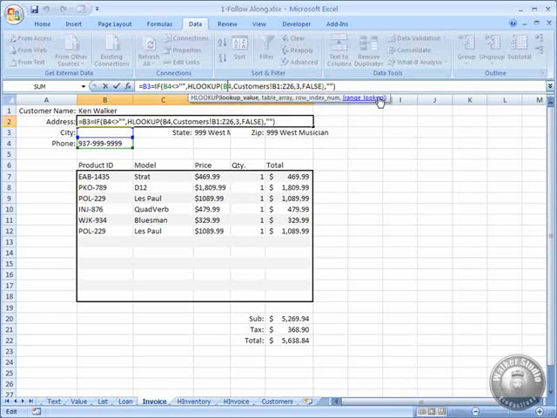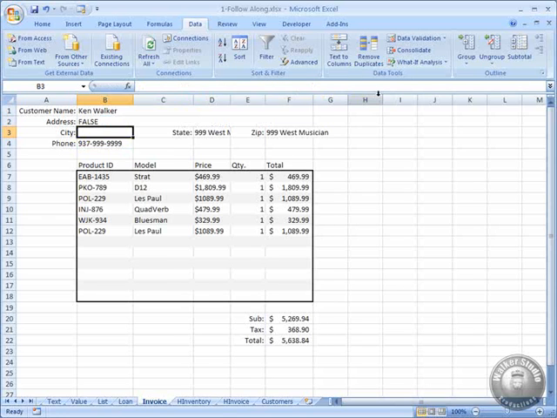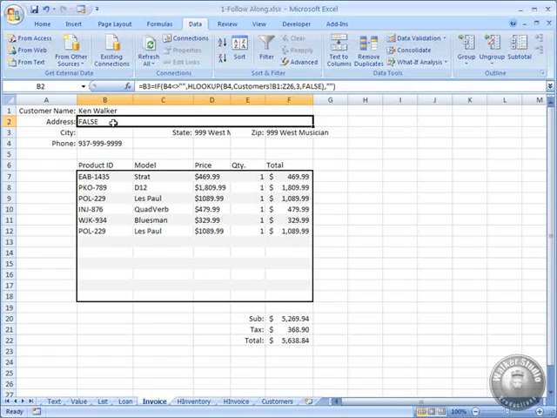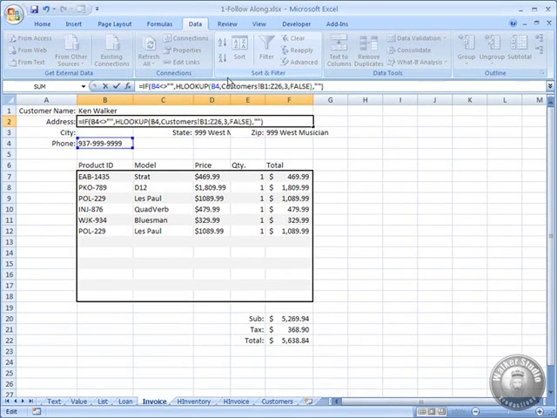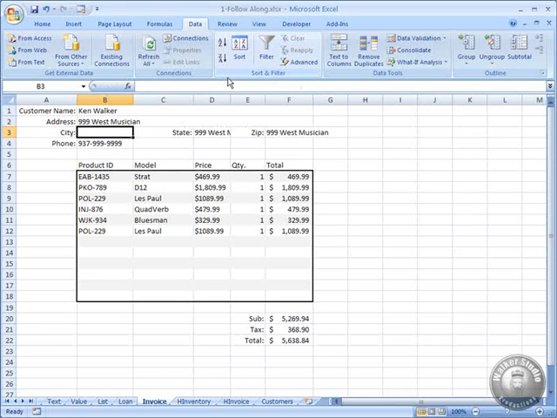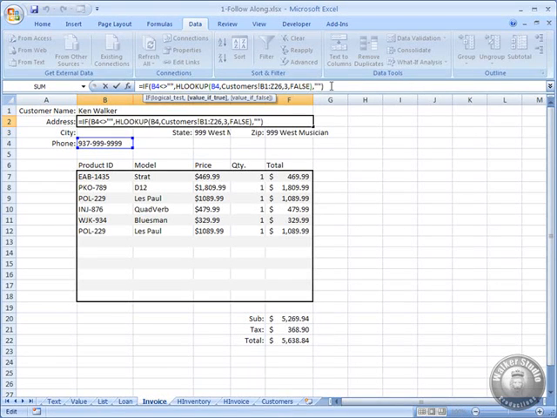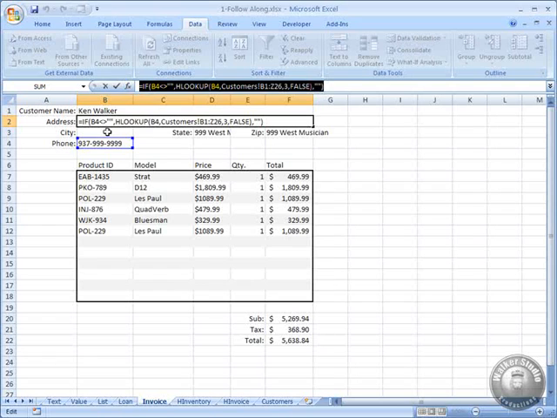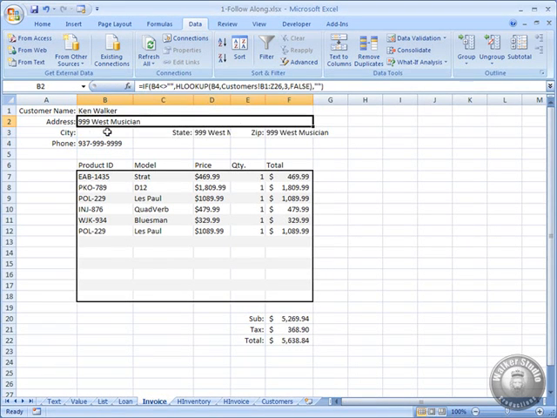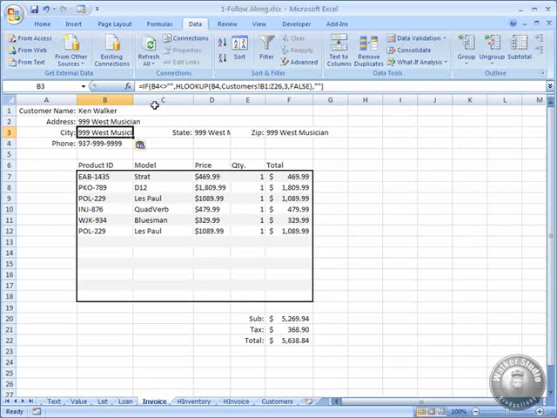B4, hlookup, B4 customers, B1 to Z26, that's correct, index 3. And that's, oh, you know what? I pasted in the wrong place, that's why. Why didn't you tell me something? Were you paying attention? All right. Now let's grab it. And that's what happened. That's what I did last time. I forgot to hit escape.